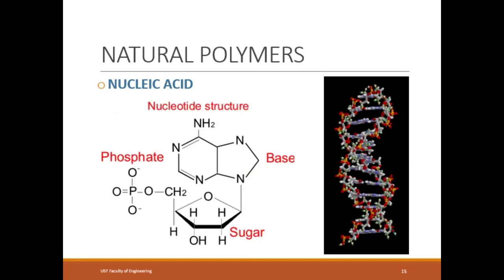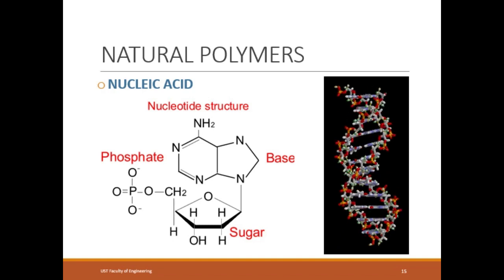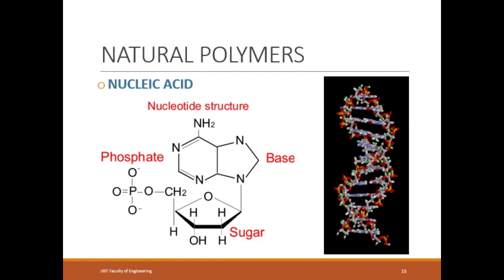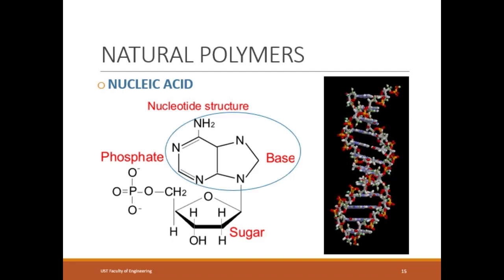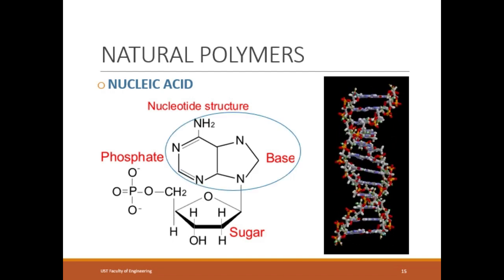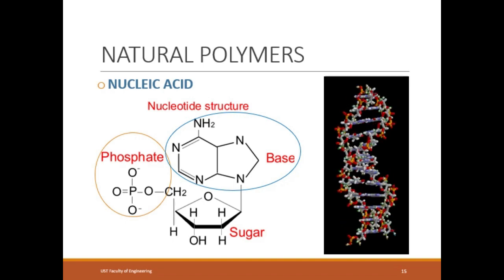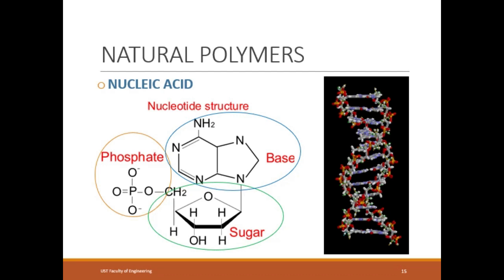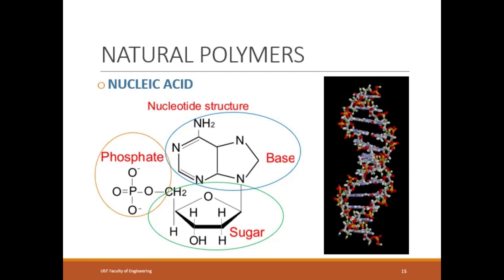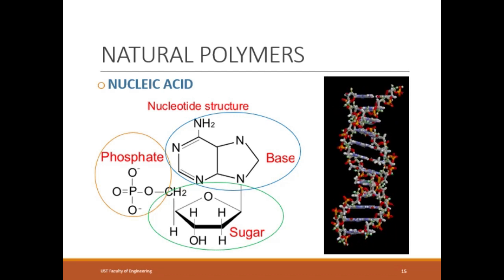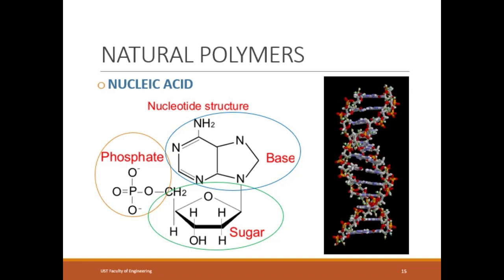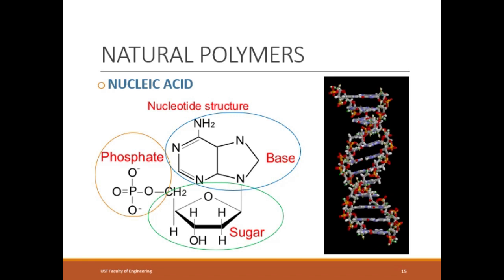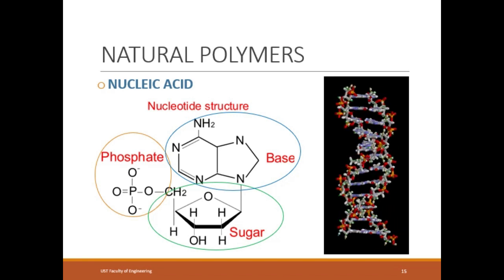A simple nucleotide structure consists only of three major parts, as shown in the figure. It has a base part, which is a pair of purine and pyrimidine, a phosphate group, and sugars, which could either be deoxyribose for DNA or ribose for RNA. The moving figure shown on the right side is a DNA molecule having two strands of interconnected nucleotides which are linked together by hydrogen bonds.